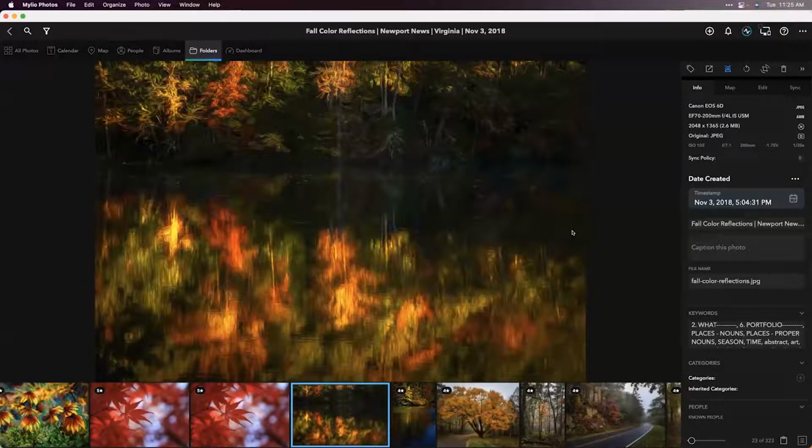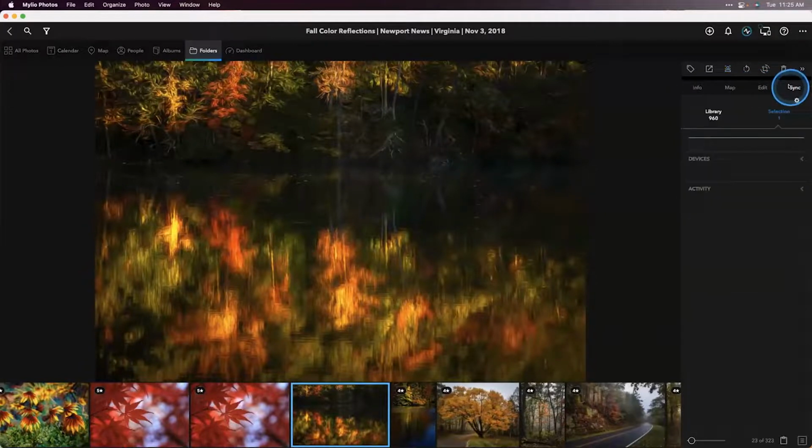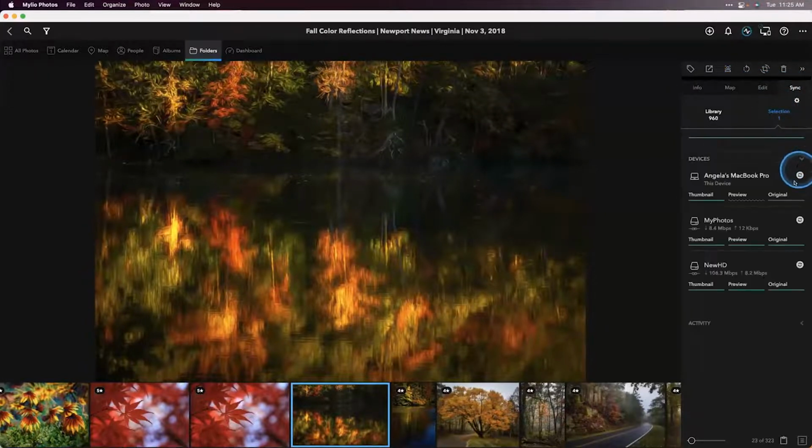It's very easy. And I prefer the method of linking because it lets you leave things where they are and bring them in. And then you'll notice if I go over here to the sync panel, another important area, expand devices, you can see that the My Photos drive where these images live has all of the originals, and then the new hard drive where I added that Mylio folder with my Mylio library folder also now has all of the originals. So I've created a backup of my images. So if this My Photos drive dies, I still have everything here on this new hard drive. So it really is powerful to have one that is considered a vault, and then one that is where your images live that maybe you work off of.